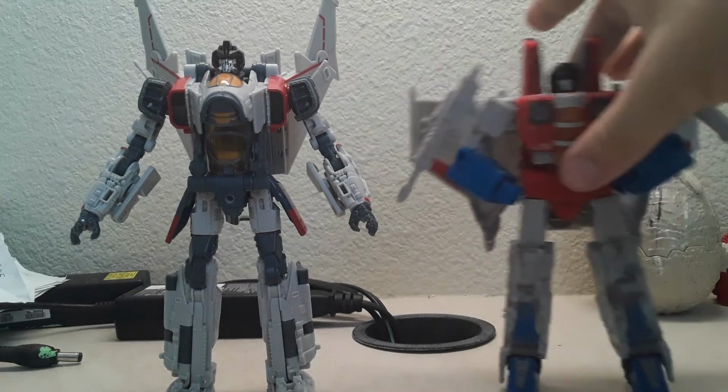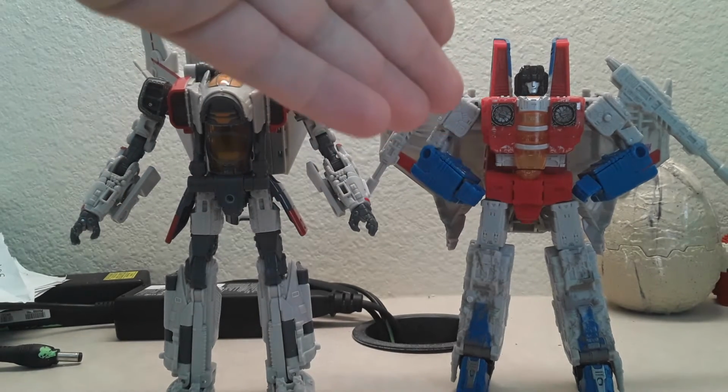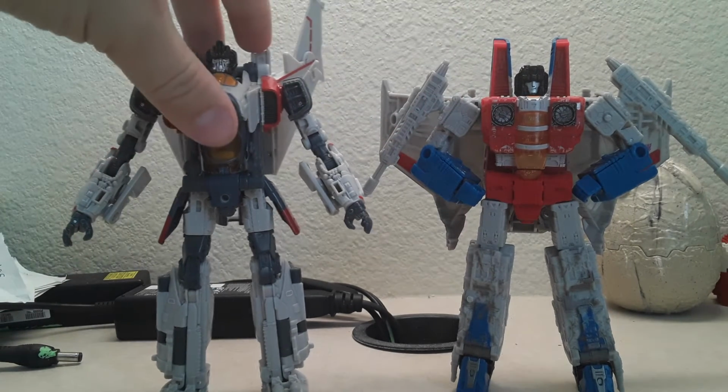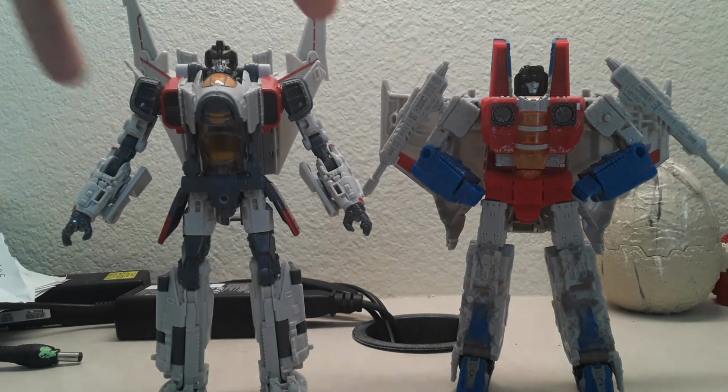Especially Starscream with his dense head. You can see G1 inspired versus movie inspired. It hits all the right marks for a Seeker: the vent chest, the central cockpit, even the head shape is very similar. The way the wings are swept back.